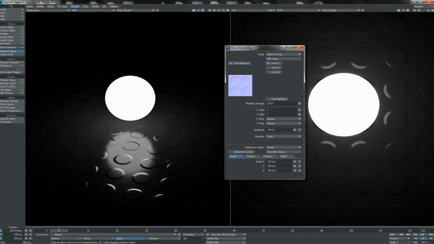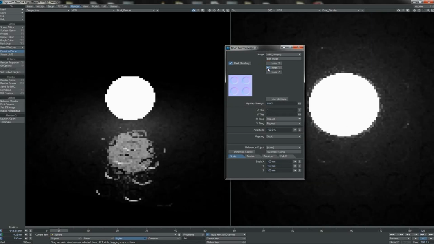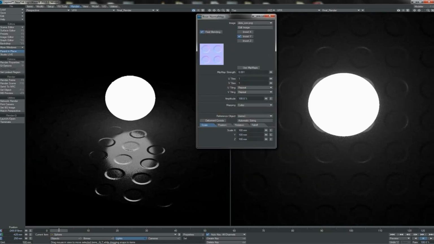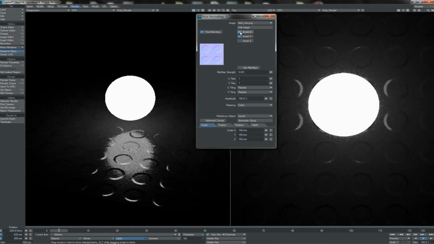They look like bumps up on the surface. However, because of this behaviour, we can treat them another way. If we turn off invert X and instead turn on invert Y, then once again, they all look correct given the position of the light, but now they look like depressions into the surface rather than lumps coming out of it. If we turn on invert X and Y, then we're back to something weird again.